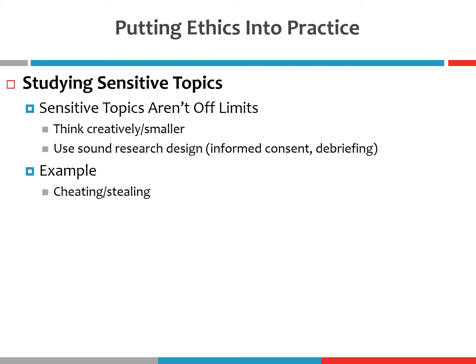But what was interesting about Whitaker et al.'s study is they presented these opportunities to cheat or steal, but then they withdrew them in the middle of the study, right? So for some participants, they were presented this opportunity and it was later withdrawn, and for control participants, they were never given the opportunity, right? So what they were interested in is how that withdrawal would affect later manifestations of aggression.